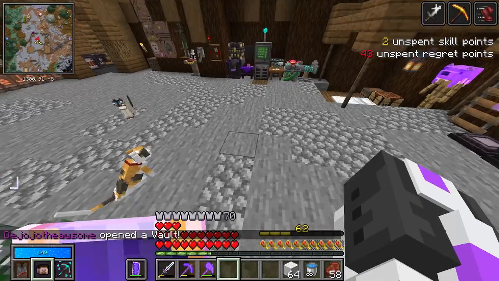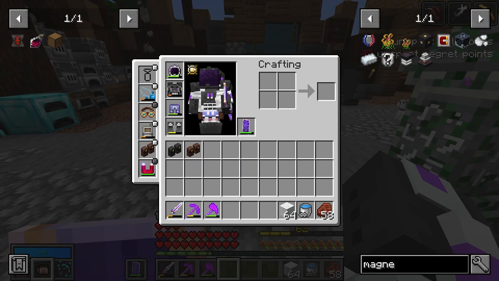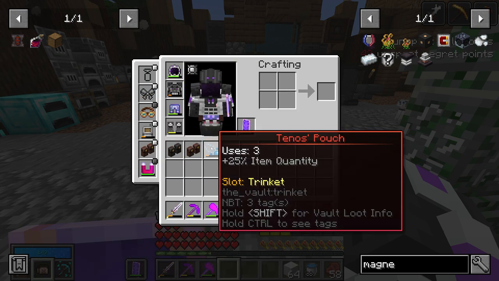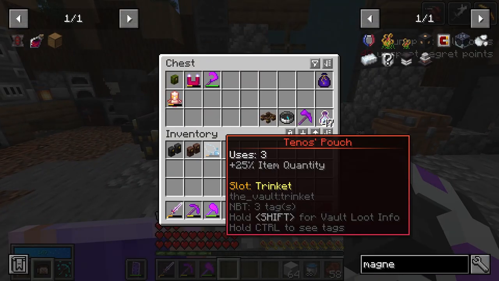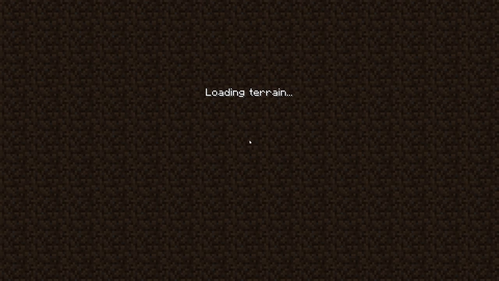Oh, I'm really nervous. I'm forgetting something for some reason. I'm not sure about it, but no. Oh, that's what I'm forgetting. Tenos pouch. We don't need it. That'd be a wasted use. Whew. All right, no more messing around.